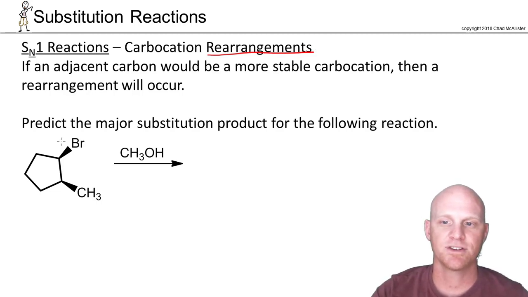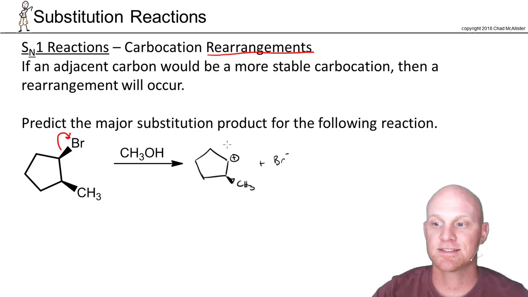If we take a look at this reaction, the question says predict the major substitution product. This one will go through a rearrangement to get to the major product. First step: the leaving group leaves, creating a carbocation. In this case, we have a secondary carbocation directly bonded to two other carbons, which are the options for where it might rearrange.